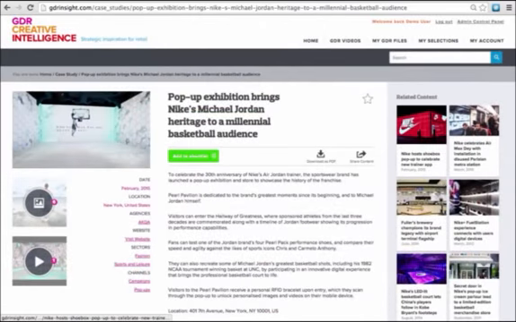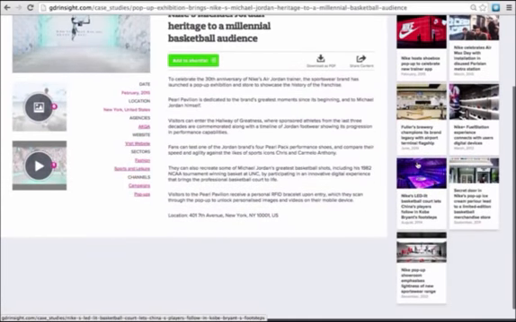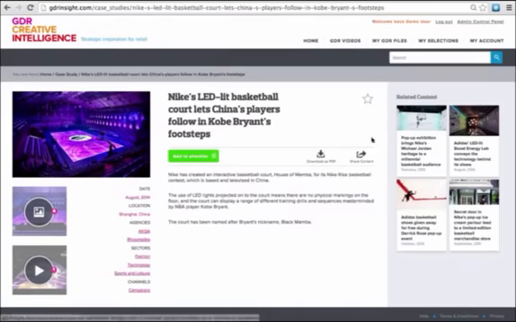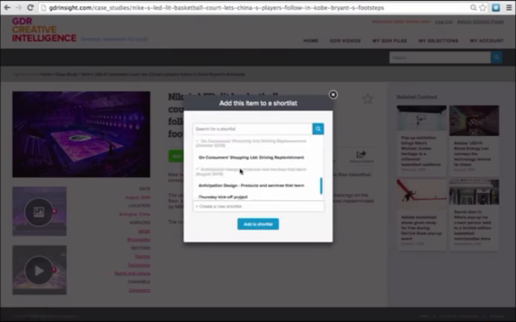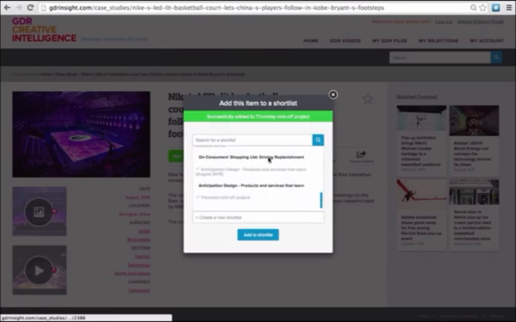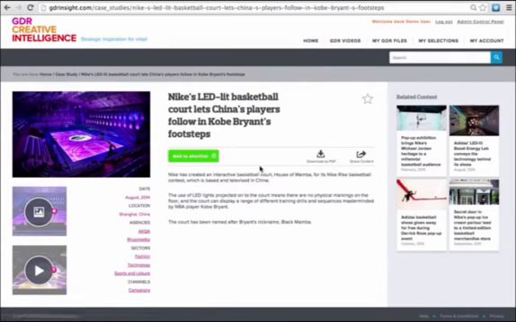You might also see other examples. So here's another one, another Nike basketball example actually that may or may not be of interest. Again, you can look at the videos and the pictures, get a bit of an idea of it. Less copy here. This is obviously something fairly tactical. But as well as adding this to the shortlist, which I'll do right now just to demonstrate it again, you can go and it'll now be at the bottom here. Easy to find.